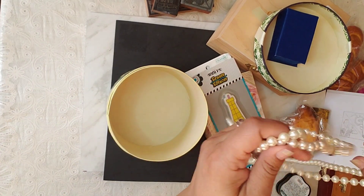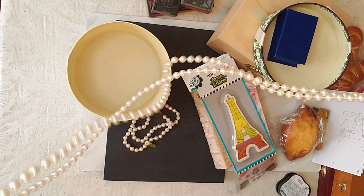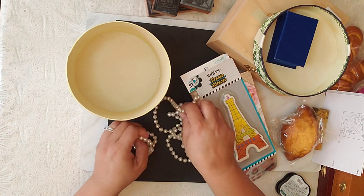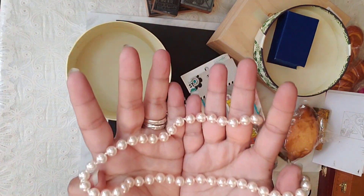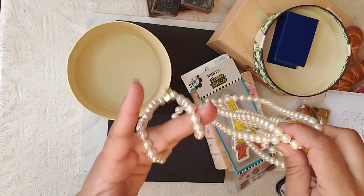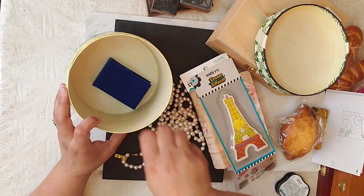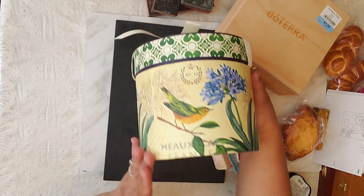I also got these — a dollar for two of them: a big long one and a shorter one from the jar sale. This big one reminds me of my grandma, she used to like this type of stuff. It's just to put on when I open a journal page. This one is very heavy — might be better material. And this little box was free, so a nice free vintage-looking box to put your stuff away.